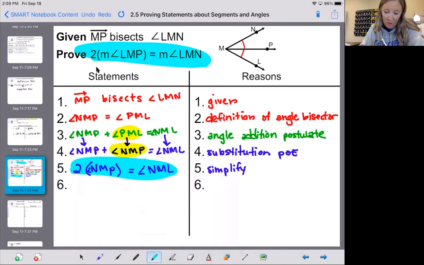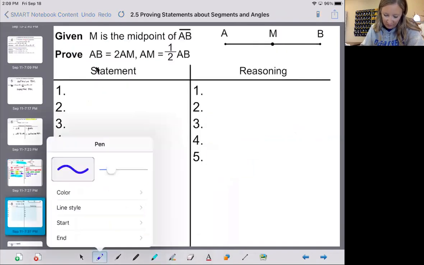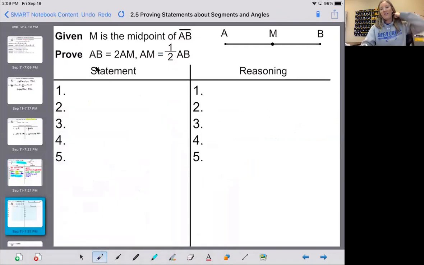All right, we do have one more. Sorry, this is a long video, guys. It's kind of a long lesson here because there are a lot of proofs. So if you'd like to pause the video and try this one on your own, you can. I'm going to go ahead and fill all of this in. So if you want to pause it and give it a try, then hit play and you can check and see if you got the same thing that I did.